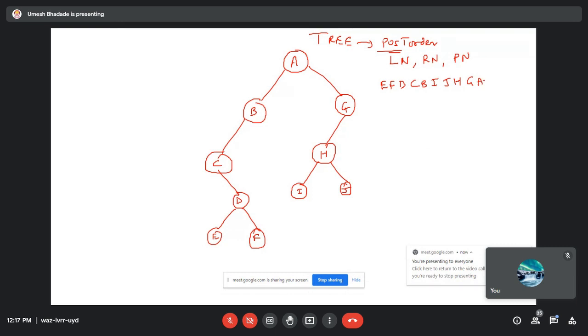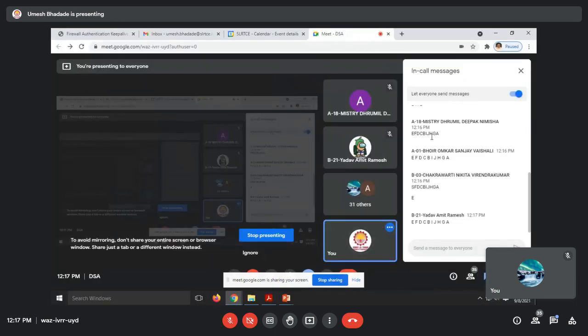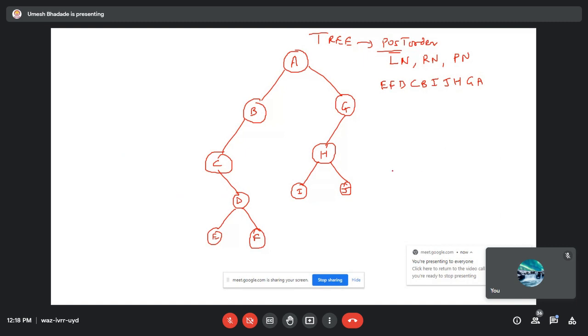This is the answer given by one student. Another student has also given the same answer, and the other one is E, F, D, C, P, I, H, H, G, A. Chakravarti has also given the same answer, I think. So now all the students are giving the same answer. So let us check whether the answer is correct or not.